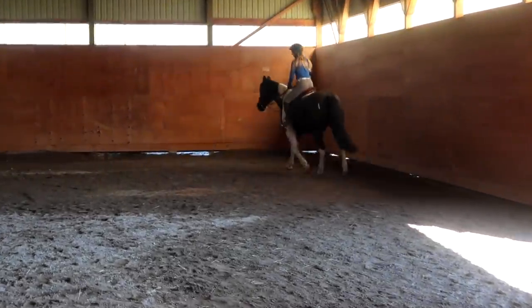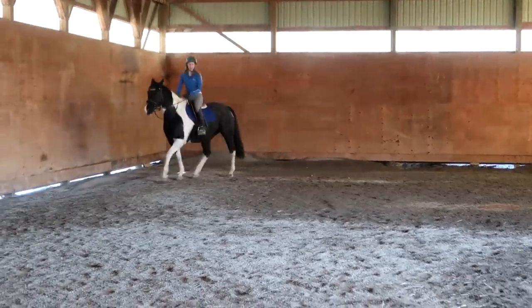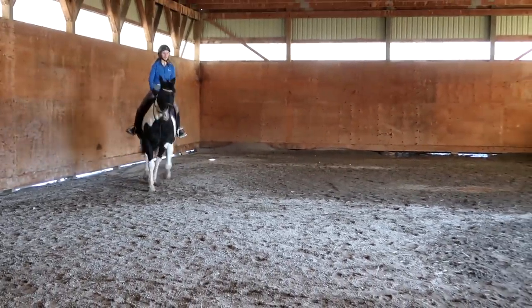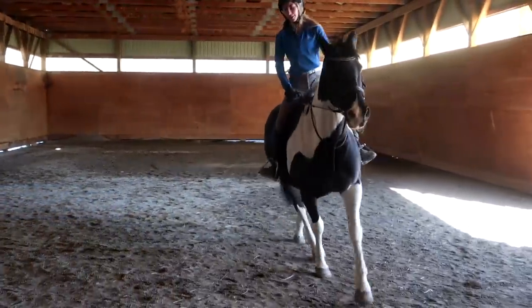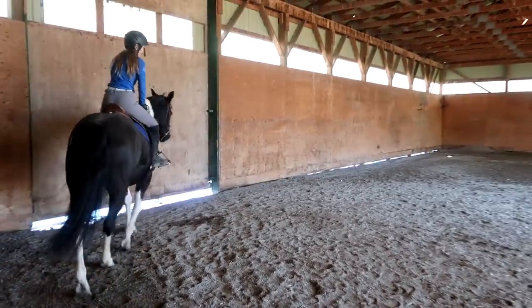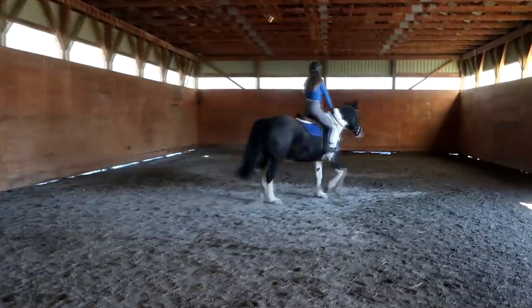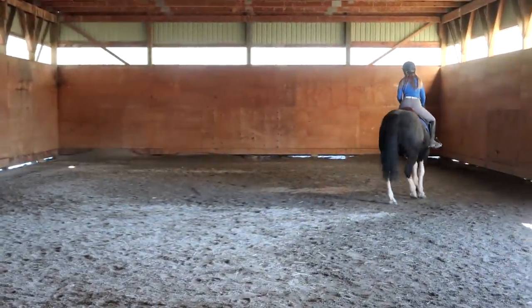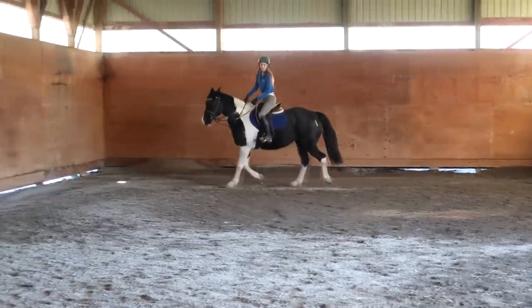We're going to ride a figure eight. So we're going to give a little half halt here. Outside leg, little half halt and turn. Does she seem like she's riding better than at the old barn? Good, and turn, keep turning, figure eight, keep turning. Good. Keep quiet. It's a smaller arena, so you've got to make your turns a little bit tighter. There you go.